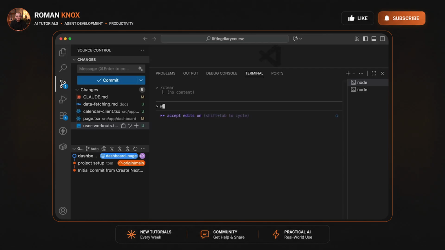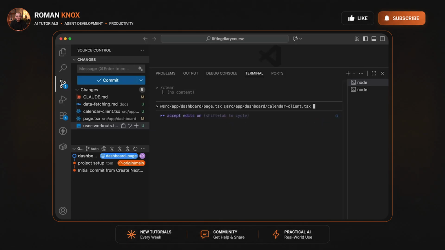Then again, I'm going to reference the source/app/dashboard/page.tsx. And I think as well, I'm going to reference the calendar component. So let's reference as well the @source/app/dashboard/calendar client.tsx.